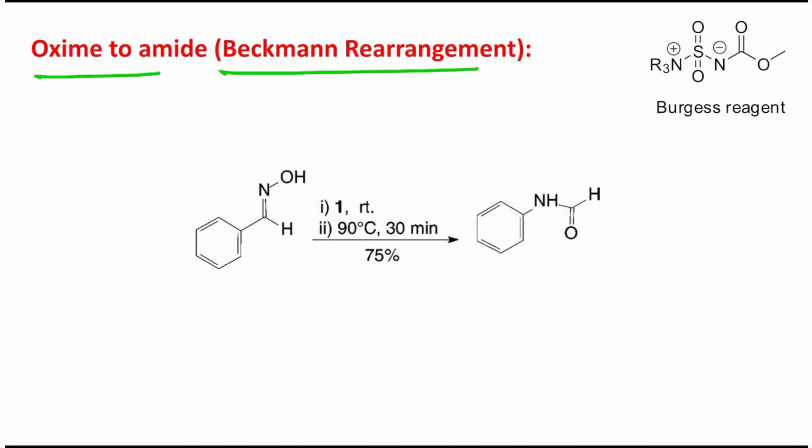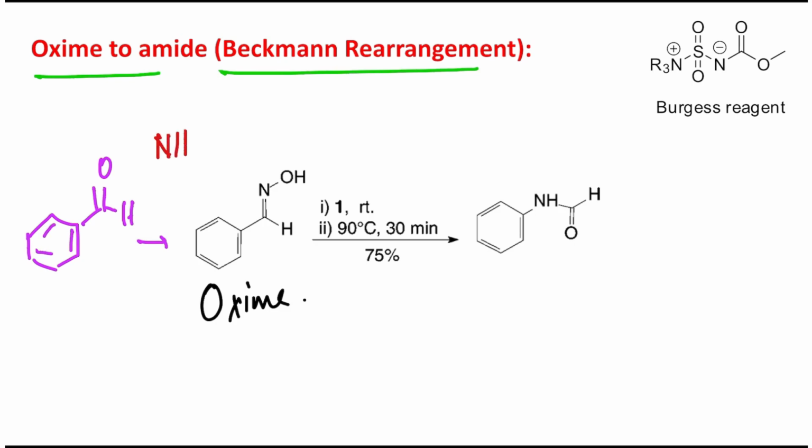Now if you look at oxime, so this is oxime, and how can you prepare this oxime? You can prepare this by reaction with any aldehyde, for example benzaldehyde plus hydroxylamine, and the reaction is termed Schiff base condensation or imine formation. Obviously, along with the oxime, one molecule of water is produced. I have already discussed this imine or Schiff base formation in a dedicated lecture. You may visit it for better understanding.